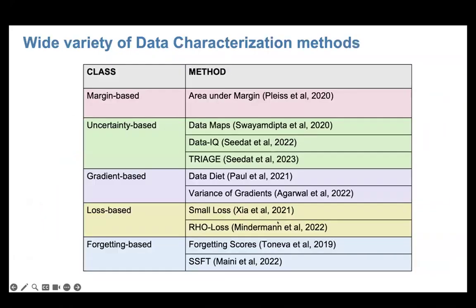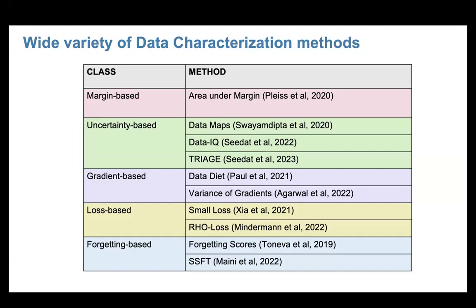So there's really been a wide variety of data characterization methods developed in the literature, and you can see it's really over the last 2 to 3 years at like really maximum. You can see it from all the citations. And across these different data characterization methods, I've tried to bucket them based on the class of methods. So really, what are the methods fundamentally trying to do?